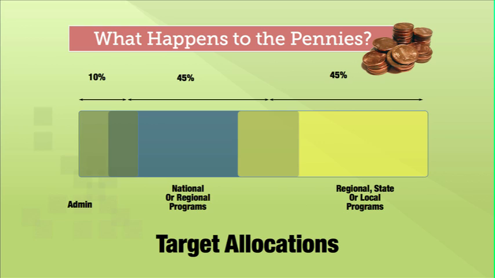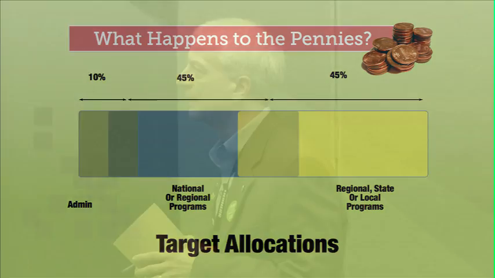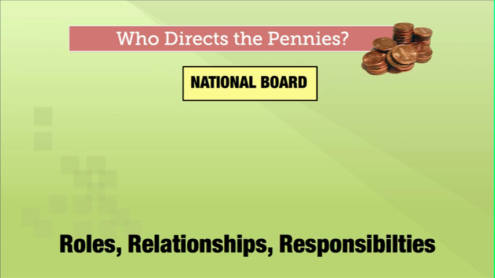So the entire impact here is intended to influence the actual market sales within the regions and into those markets that the actual producers are selling. This just sets up an initial process in terms of how we go through that identification process. So you see the lines are blurred there a little bit with overlapping circles because there's opportunities to change this depending on where we collectively determine is the best opportunity to have the greatest impact for sales in those local regions. Okay, so in terms of the direction of the pennies, who directs the pennies themselves?